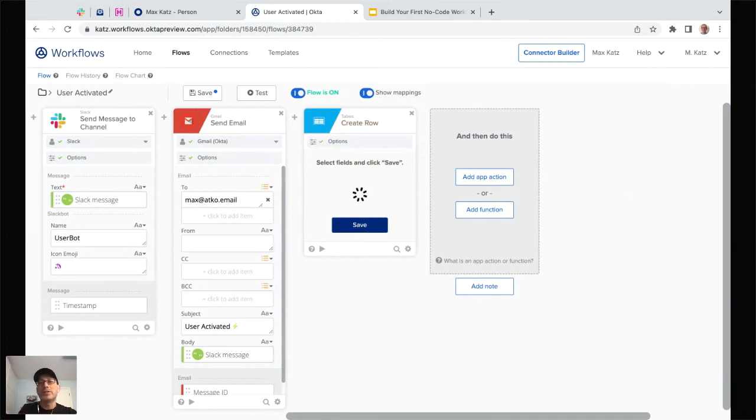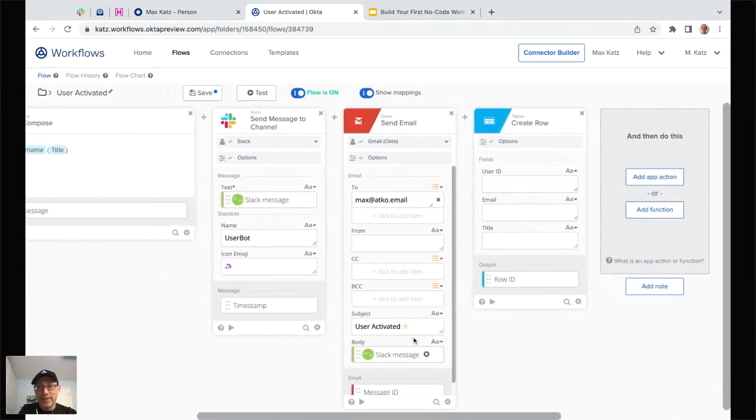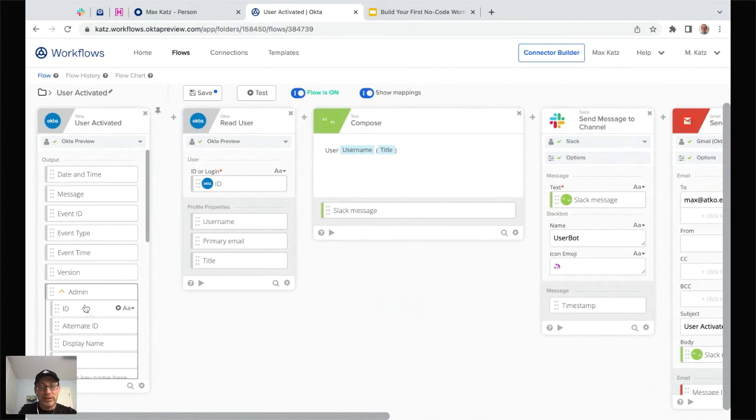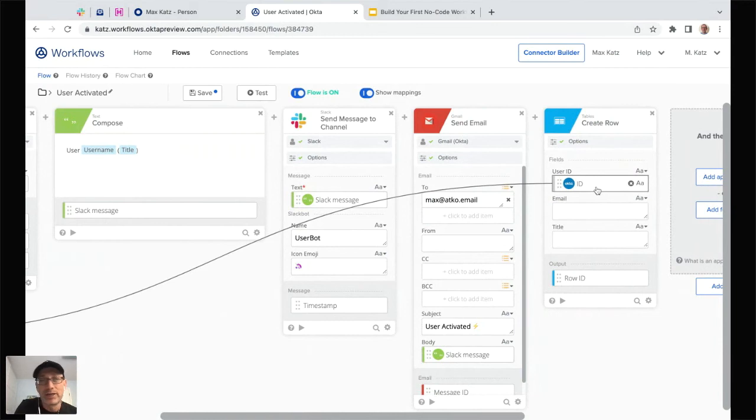And now it's going to read the table metadata, and it shows us the 3 inputs, which are the columns I created. And so we need those 3 columns. And now we need to connect data. So for the user ID, I can take it from the event, and I can connect it like this. Now, one little trick I want to show you is you can, of course, drag it from any card.